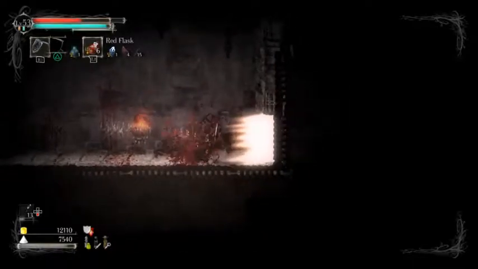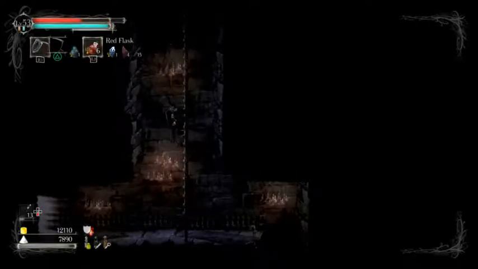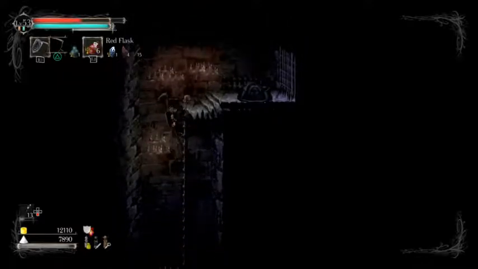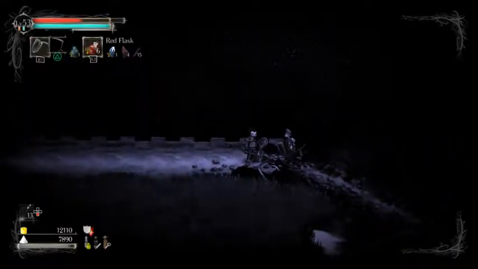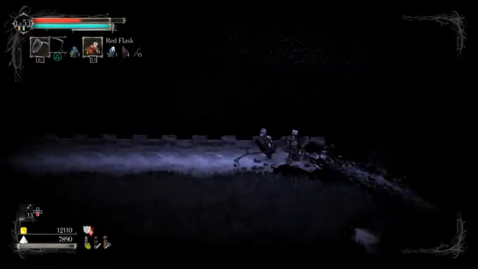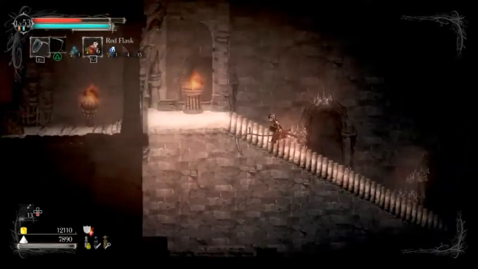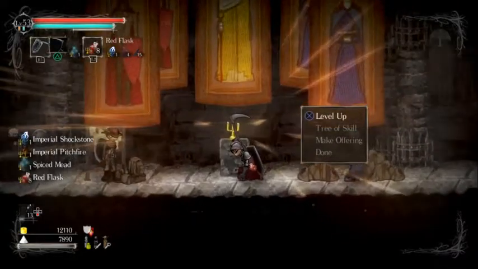Those guys are so fun to parry. Up the ladder. And we're here, in front of this guy. All of that for a shortcut. That's probably going to be the most important shortcut because it goes right down to the boss area.